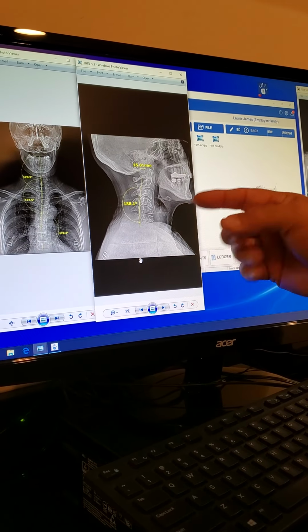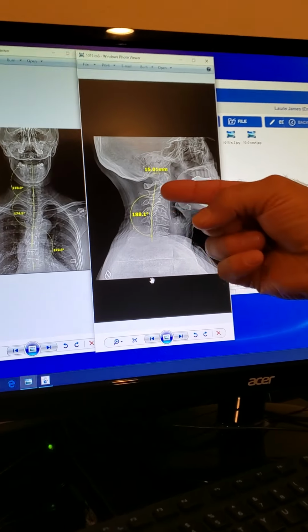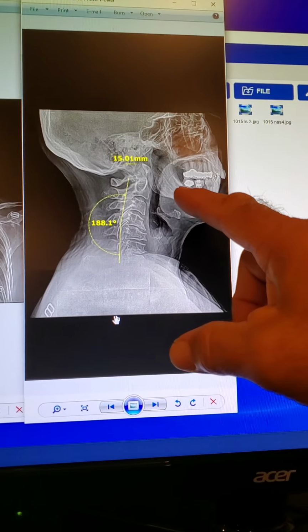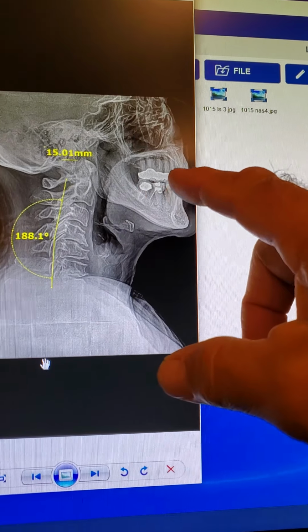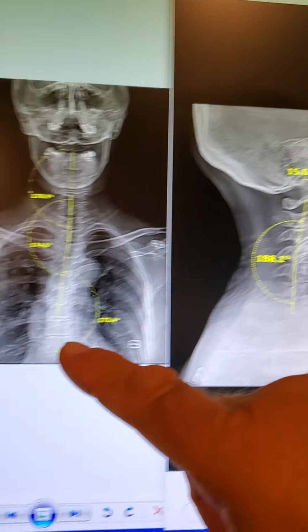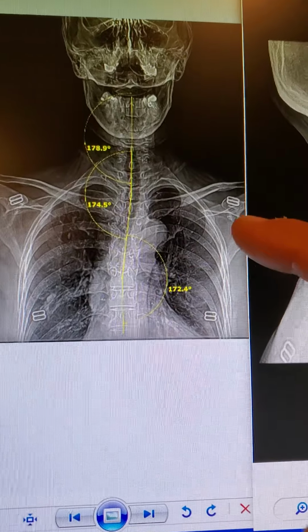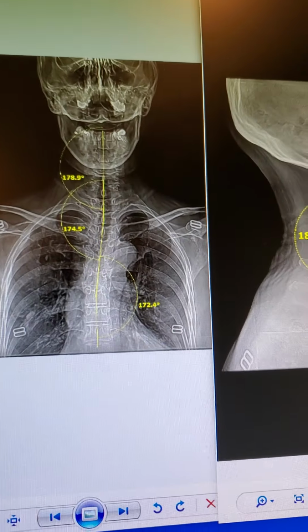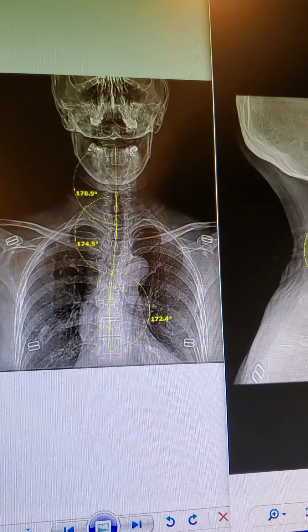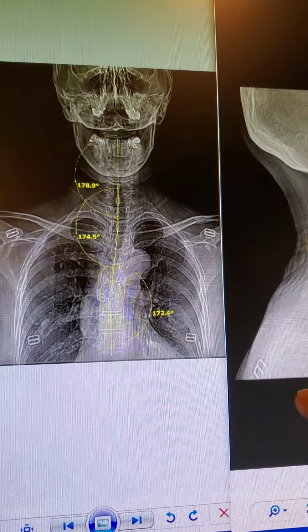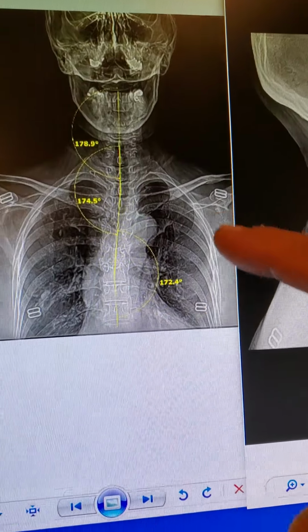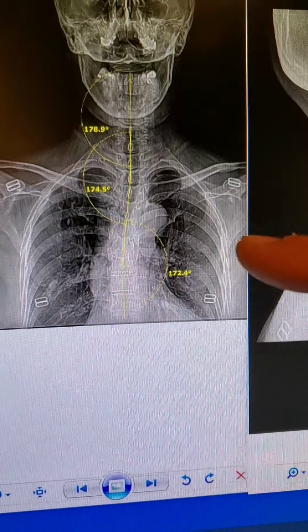Okay, what we're looking at is a reverse curve in the neck, significant degeneration, but also huge dental toxicities, cavitations, but mainly this is the area here. The heart has two nerve supplies, so what we're looking at is a patient that had significant cardiac arrhythmias, and on the EKG, a totally abnormal finding.